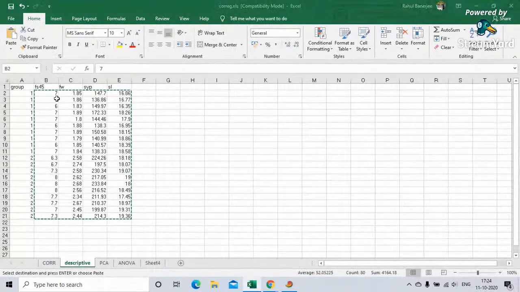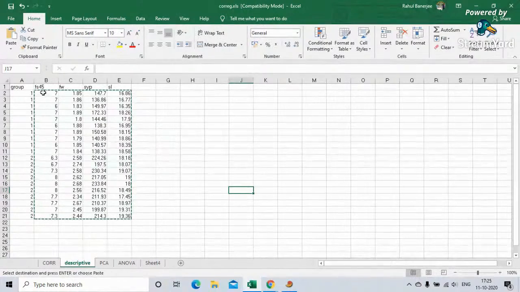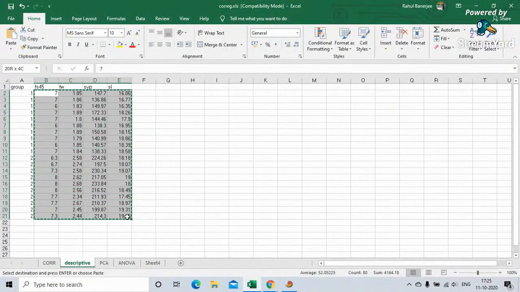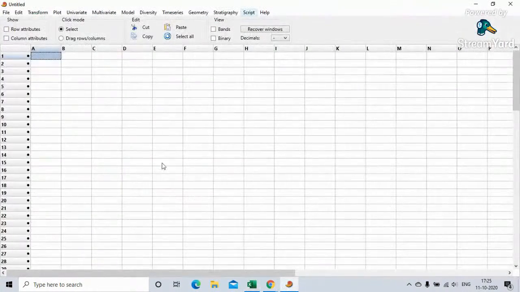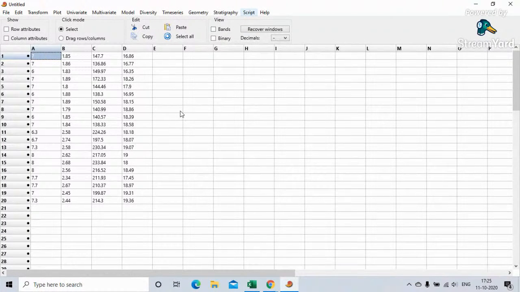Now, suppose I have data. For example, this is data in an Excel file. And here you see there are two groups and there are, say, 4 variables that we have. Now, what I can do is I can simply select these 4 variables, copy, and I can paste it over here. So this is how I get the 4 variables in PAST. It is as simple as that. You simply select it from the Excel software and you simply paste it.